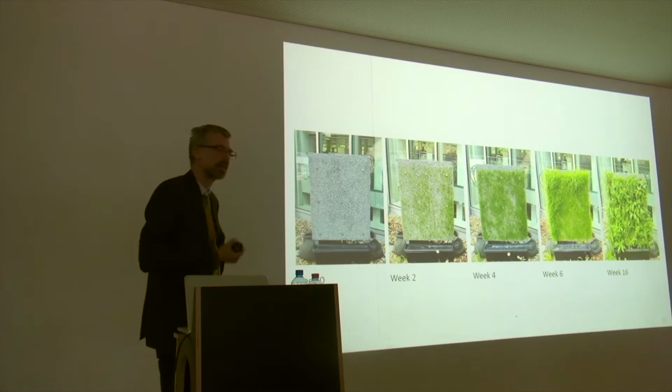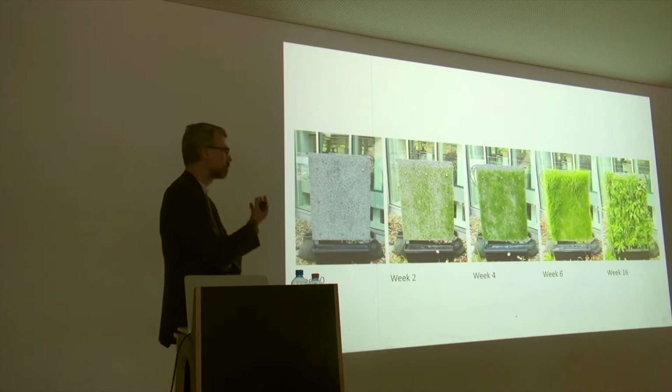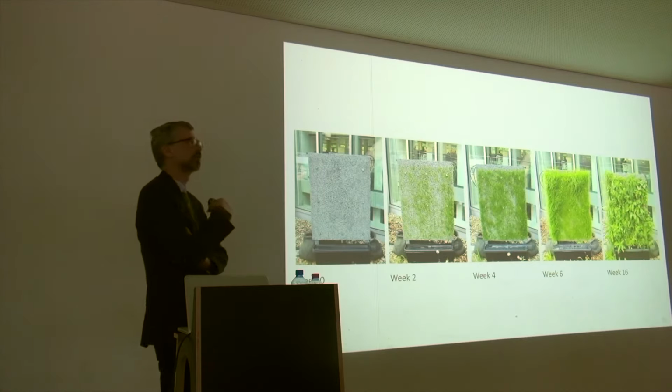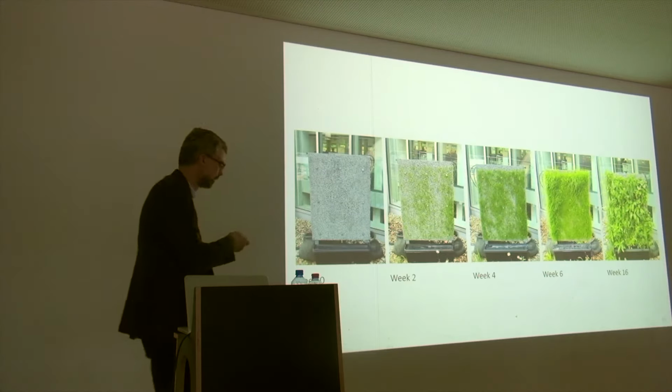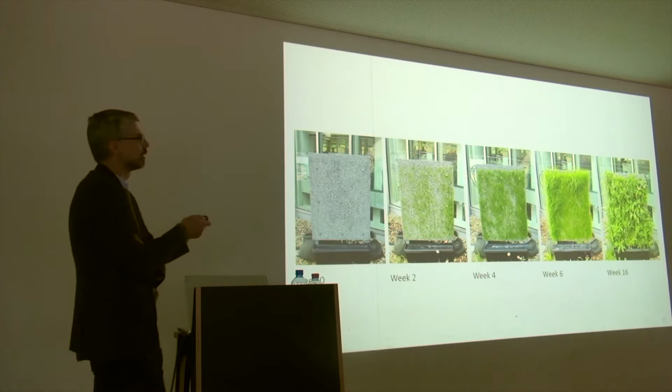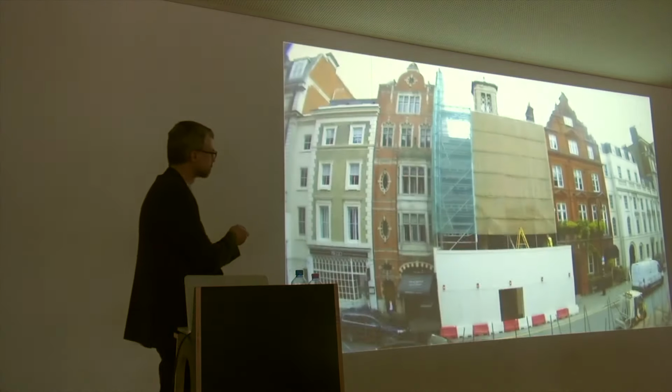Again, I like the idea that the facade is making something visible. Now it's becoming green, obviously, in the vegetational phase where you have lots of daylight and the right temperature, and it would start slowing down and die and then become another cycle. And this system allowed for these cycles to happen in a controlled way.